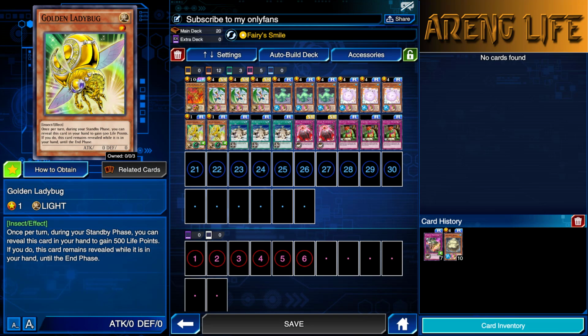I'm also running two copies of Golden Ladybug. You could just say screw it and cut the ladybugs out because we are using Fairy Smile. Fairy Smile means every time you draw a fairy, you gain 1,000 life points. Now I'm using this with Blair because I want to farm skills with Blair, so cool.